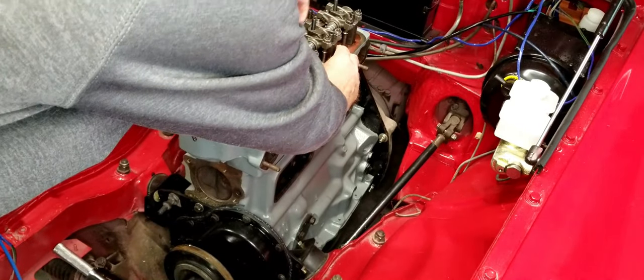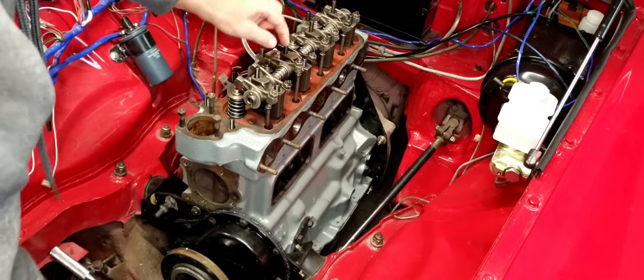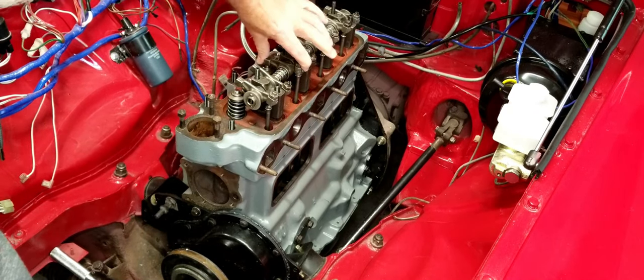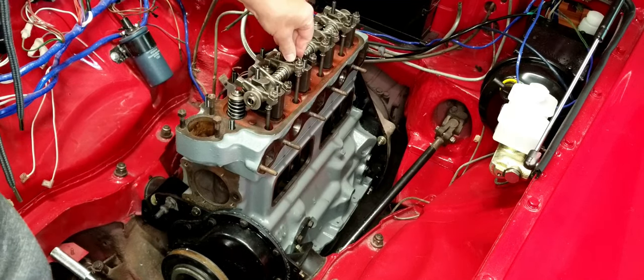Kind of get things to touch, right? Now there's going to be at least one pushing up, and this is going to be under pressure when it's tightened up. So you'll see a little bit of a gap here. You don't have to worry about that.